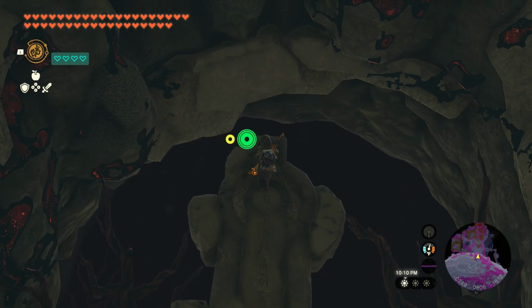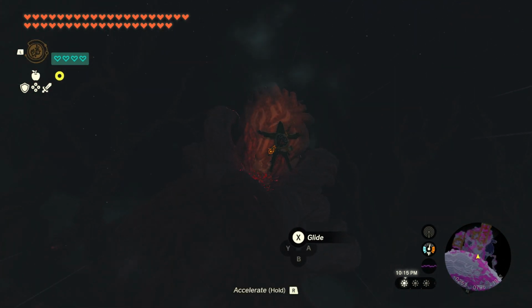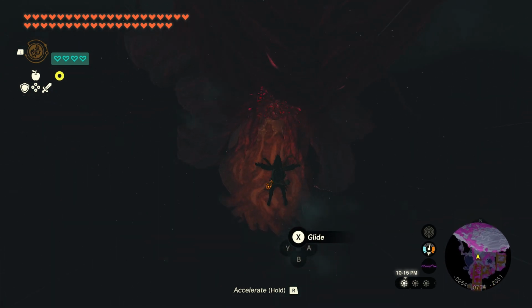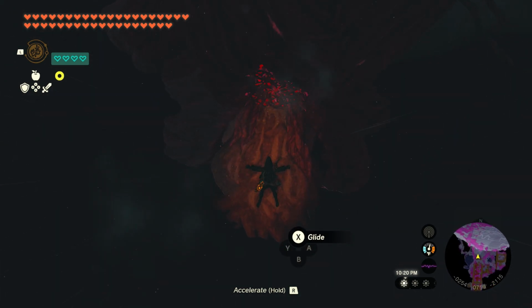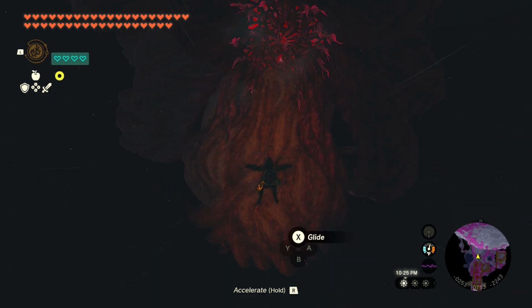Okay, again, this is the point of no return. Take out a good weapon and get ready. So as soon as you land on this platform, you're going to be forced into a combat encounter that happens over a bunch of phases. So each time, harder and harder enemies are going to spawn.